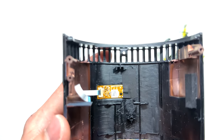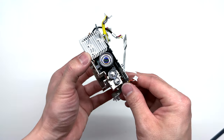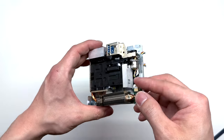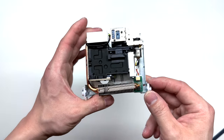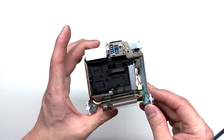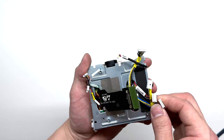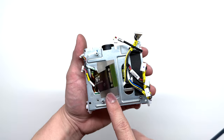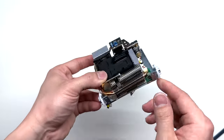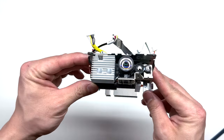We have one more part located in here. Coming back to the main projector, this is the projector and lens. You can see it has gears, a heat sink, and motors on it. That's because it is an auto-focusing projector — it will analyze the picture and auto-focus so that it has the optimal sharpness. From here I'm not going to tear it down too much. If you do need to replace it, you would probably want to replace this entire assembly where the heat sink is attached to the lens as well as the motor and gears.